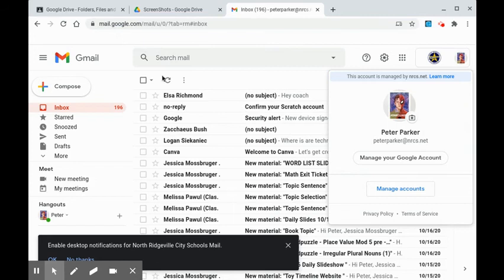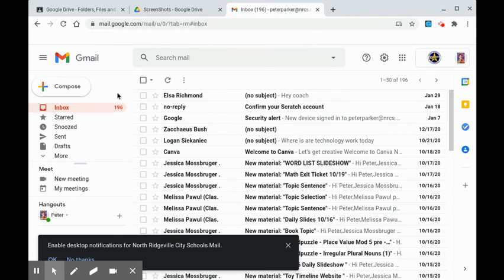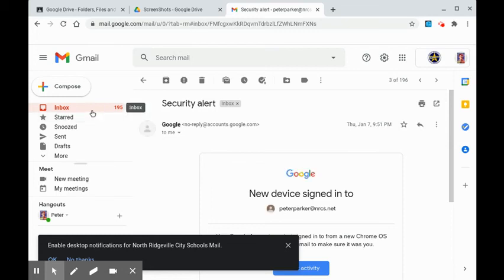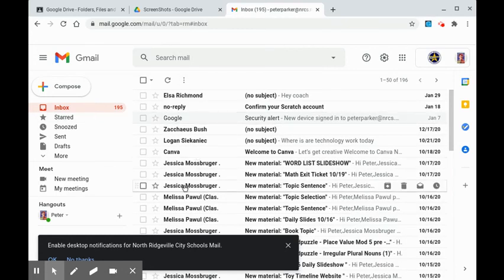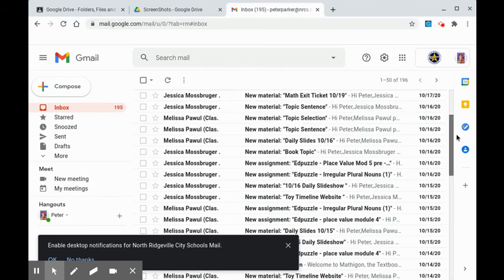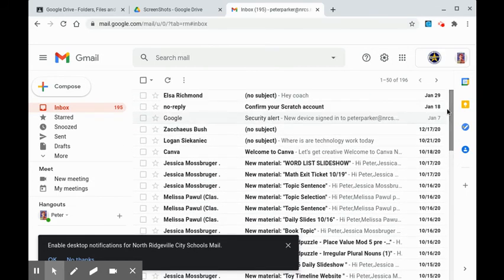So what I want to show you is some of the basics. Okay. Now, your inbox is where all of your mail is. Okay. So all of your mail is in your inbox. So if you see anything bold, that means you haven't read it yet. And you can see that now I just clicked on one email. It's not bold anymore. So it means I've read it. Okay. So here are some of the basic things. You can scroll up and down. Here's the date. This is the subject. Okay. And this is the person who sent it to you.